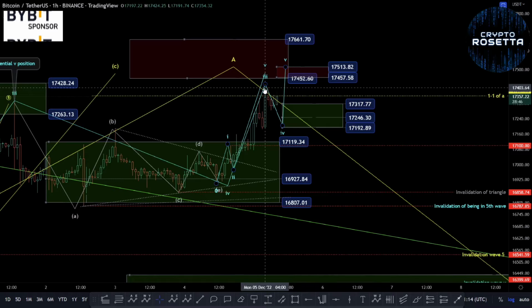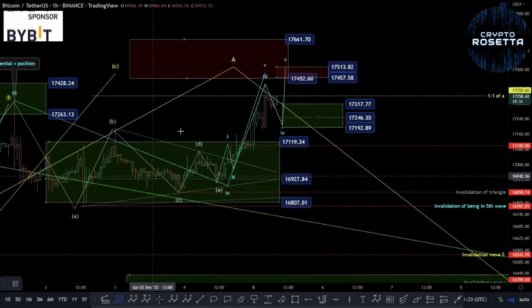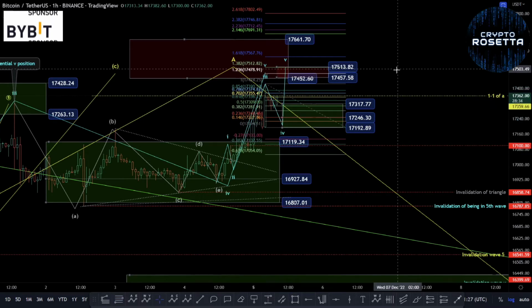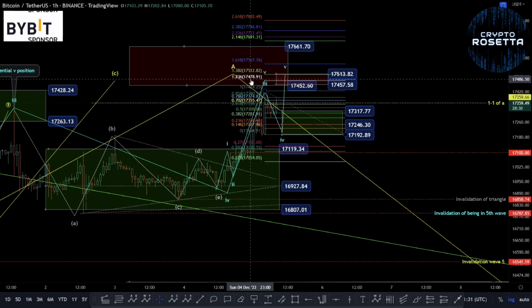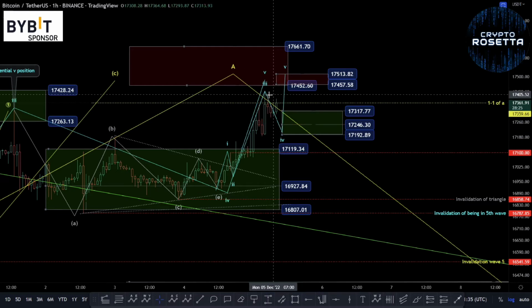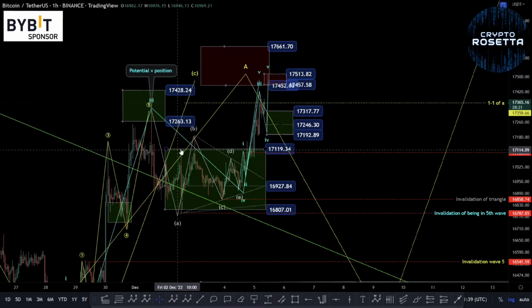Though should we come down a bit lower here into this support zone, because we've met the minimum requirement, we could form an A, B, and a C and test this lower zone of 17,192 in line with this previous fourth wave. If that's the case, we could then look to have a slightly bigger move up towards 17,567 to 17,478. And if that's the case, this could mark a completed five-wave move then, and this A wave here.